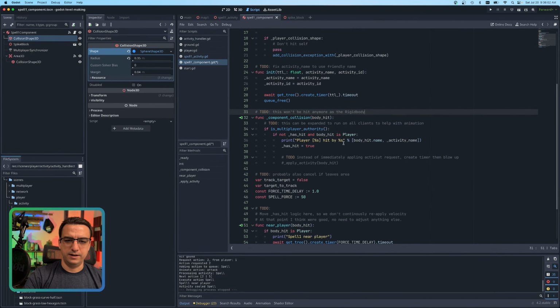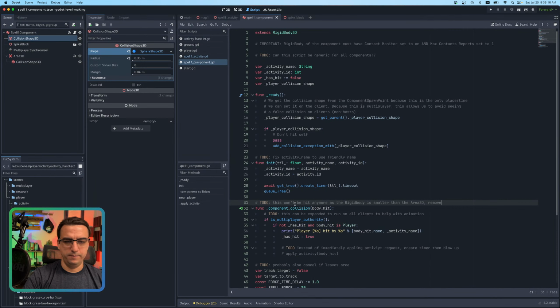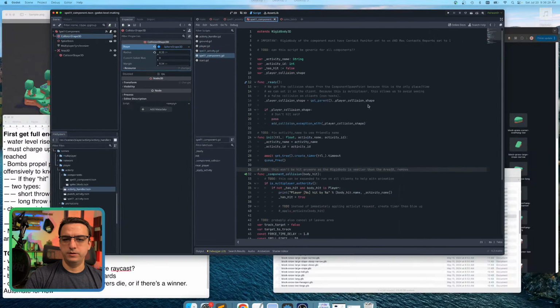So it's not going to hit that anymore, as the rigid body is smaller than the Area3D. So we'll have to remove that eventually, but I'm going to leave it alone for now because we need to move on. And okay, so we have that mechanic somewhat working. Now, what else do we need to do?